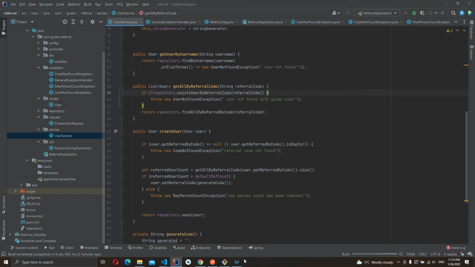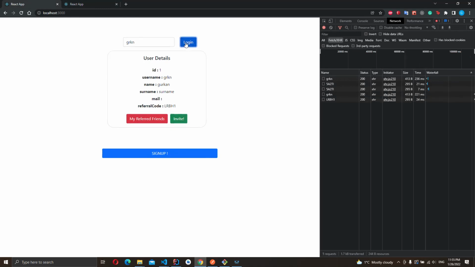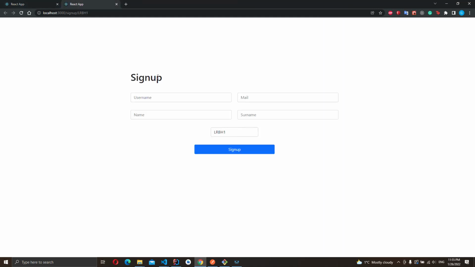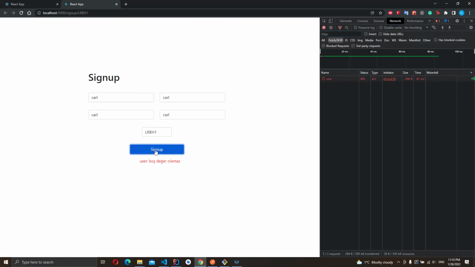Okay, I will check this. Login is changed. Username car. Why is it giving an error?